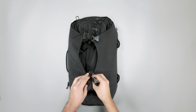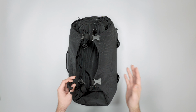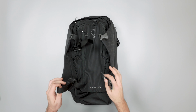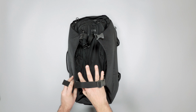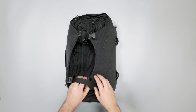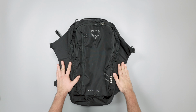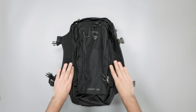So, as you can see, this is kind of the main difference. We've done a lot of Fairview and Farpoint reviews. Straight away, you can tell that this is a different one because of this shell here. When the bag's really full, imagine the bag coming all the way out, this will secure that in, or you can have it a little bit tighter and lock it into those buckles. But anyway, let's get that out of the way so we can see what's going on here. That's definitely one of the unique features of the Porter.